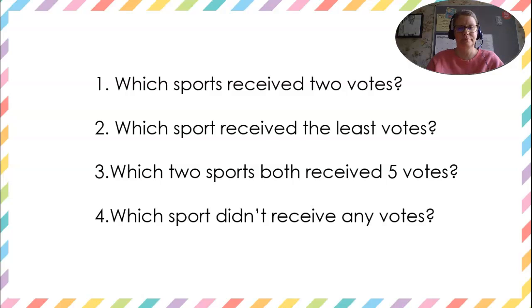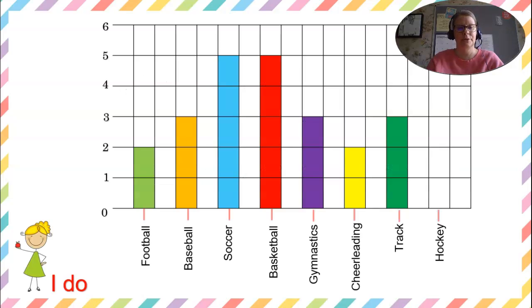Okay, so I'm going to look at our bar graph for this one. And here's 2. So I'm going to go straight across and let's find out which 2 sports received 2 votes. Well, here's one already. Football. Nope. Nope. Nope. Nope. Cheerleading. Nope. Nope. Okay, football and cheerleading. They both received 2 votes each.